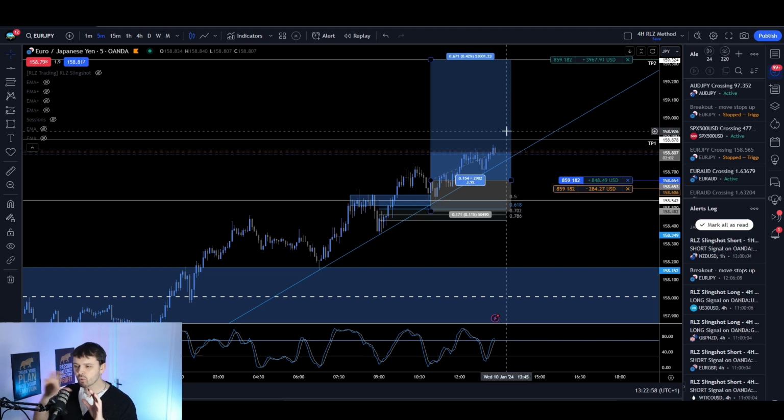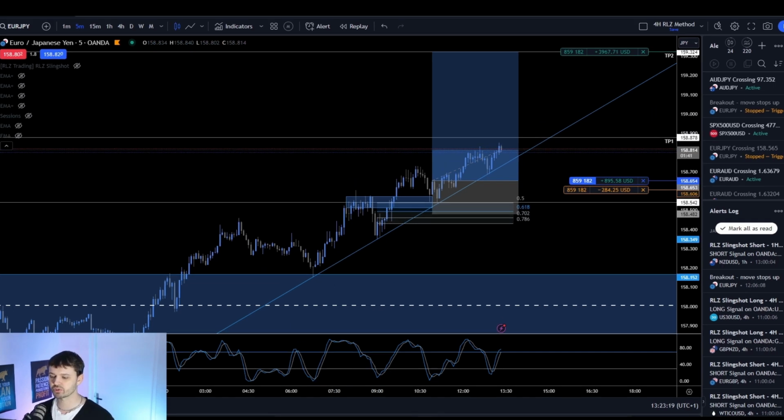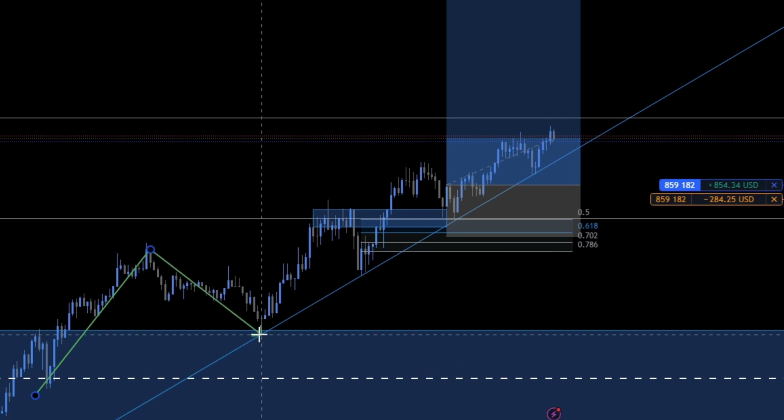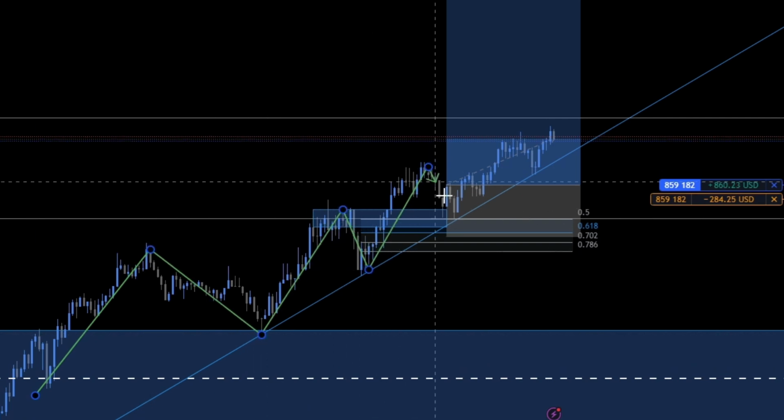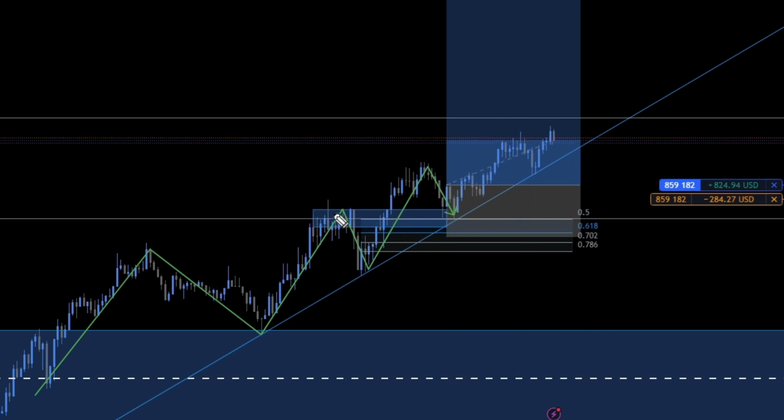So let me go through the idea that I had with this trade and show you how I analyzed the trend, and then entered based on not a break in structure, but basically the idea that this trend is going to continue, but I used that break in market structure. So you had a high, a low, a higher low, a higher high, and a higher low. My general idea here was to wait for this local high to break to the upside. I had an alert right here.